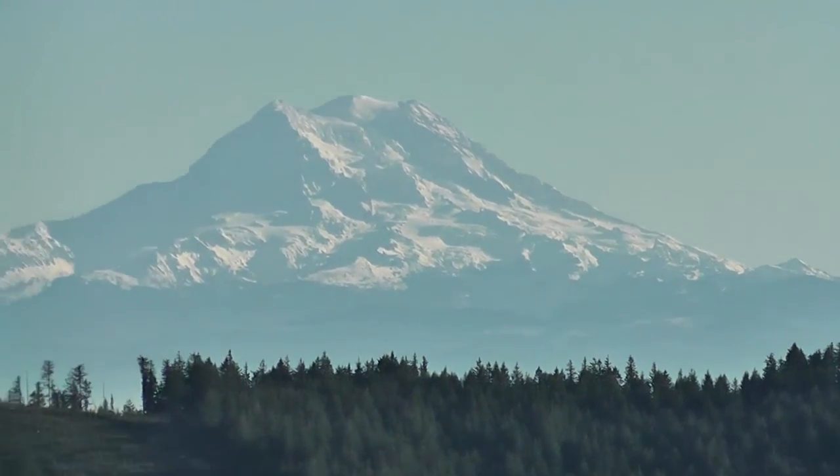Alright, so we made it up to Capitol Peak. We came up the Divide Trail and then we took the Capitol Peak Trail to make it up here. It's just a beautiful day for late November. You've got views of the mountains and Mount Rainier, and it's just a great time. I've got lots of good friends out here with us, out in God's country — it just can't be beat. You really just gotta come and join us.